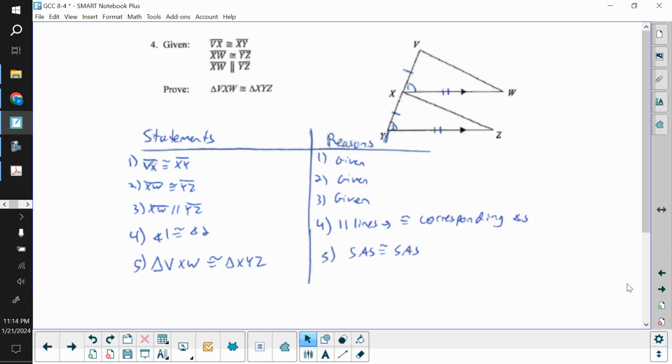And the last one, number 4, extend those parallel lines and that transversal. It's easier to see. The ones I labeled 1 and 2 are both in the top right there. So that's parallel lines implies congruent corresponding angles. And based on that and our givens, we have two sides and an angle in between. So that's side, angle, side.